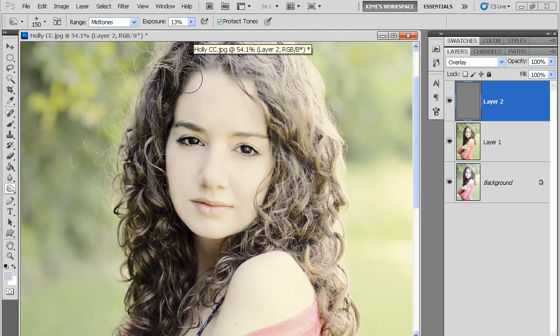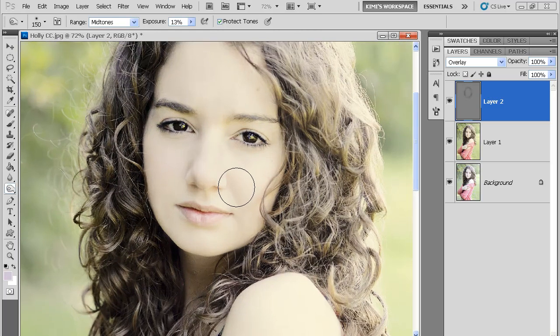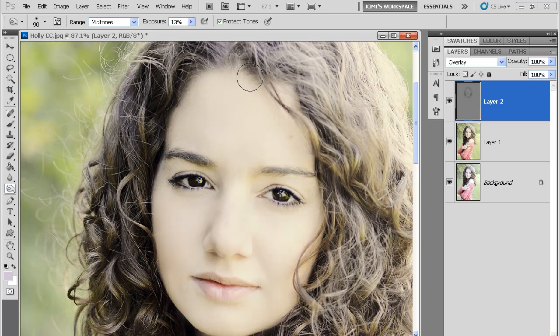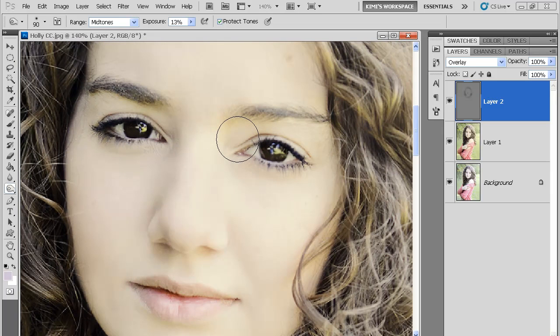And we're going to make our brush just a hair bigger. And I'm just going to run it back along the kind of normal contours that her face had before we took all that away. It was a little bit darker here, a little darker here. Bring in, kind of burn where the hollows of her cheek would be. Put some of those natural shadows back. Let's see, I'm going to zoom in a little bit. I'm going to burn this eyebrow. The other one doesn't really need it. I'm going to burn some more on the side.